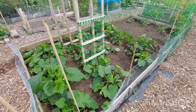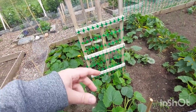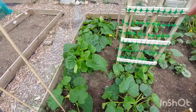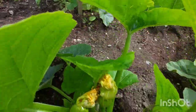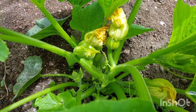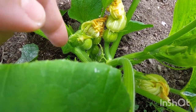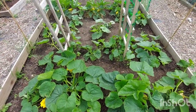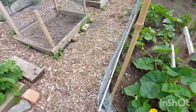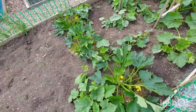The pumpkin bed here is doing amazing. We've got some of these here that trail up there — once they start shooting off properly, we'll have to start training them up and over. You've got to be careful with pumpkins because they've got spikes on. I can count one, two, three, four — there's five on that one and then it's shooting, that's six. Some people take them off so you get one big one, but we'll just see how they go.